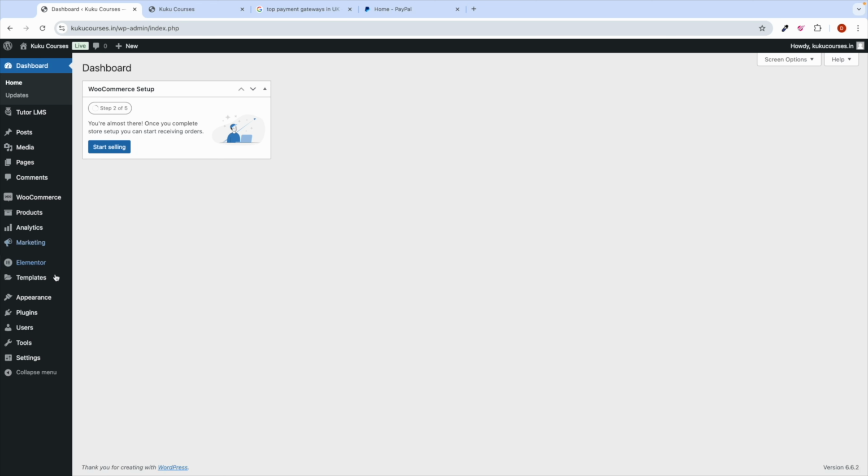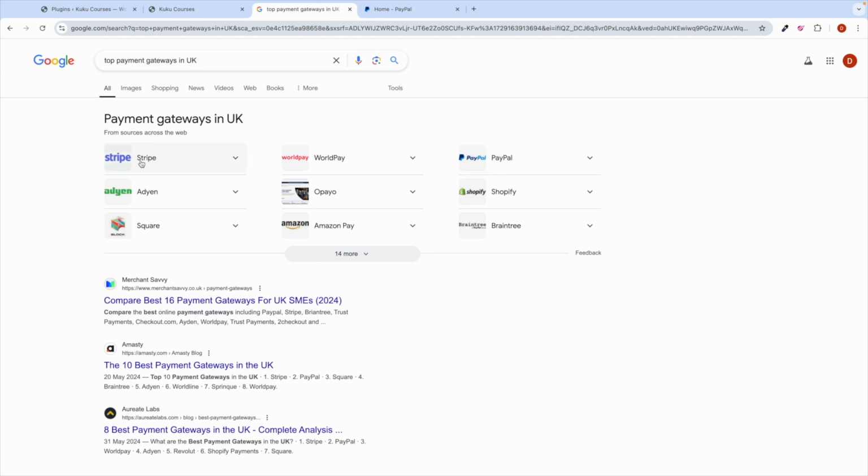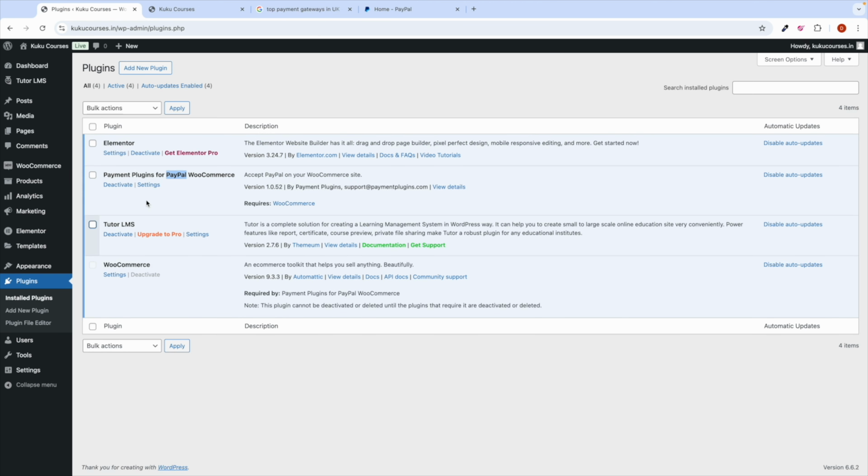You can also set up the payment gateway. If you look in the installed plugins, we have installed the PayPal payment gateway. Similarly, there is Stripe as well, and for Stripe there is another plugin.